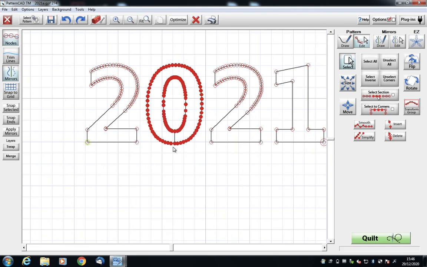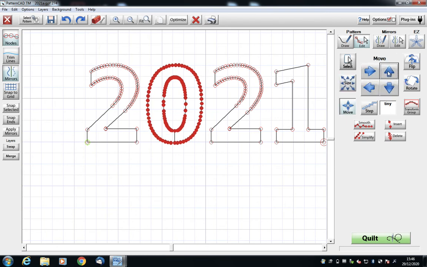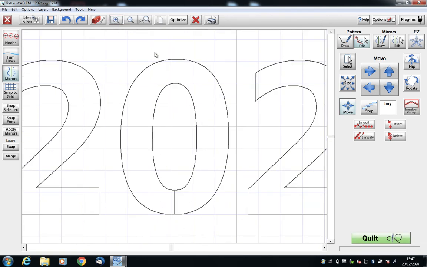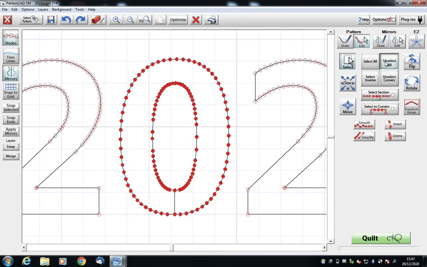So I need to move that up. But what I need to do is shrink it a little bit, because that's almost level with that. And if I just move it up, then that goes too high. So I'm going to size it down a tiny bit. I'm going to lock it. I'm going to bring the size down a tiny bit. I'm going to move it up a tiny bit. If I take the nodes out, I can then see I'm on the line, and that at the top is almost correct. So I'm going to put the nodes back on and select everything.